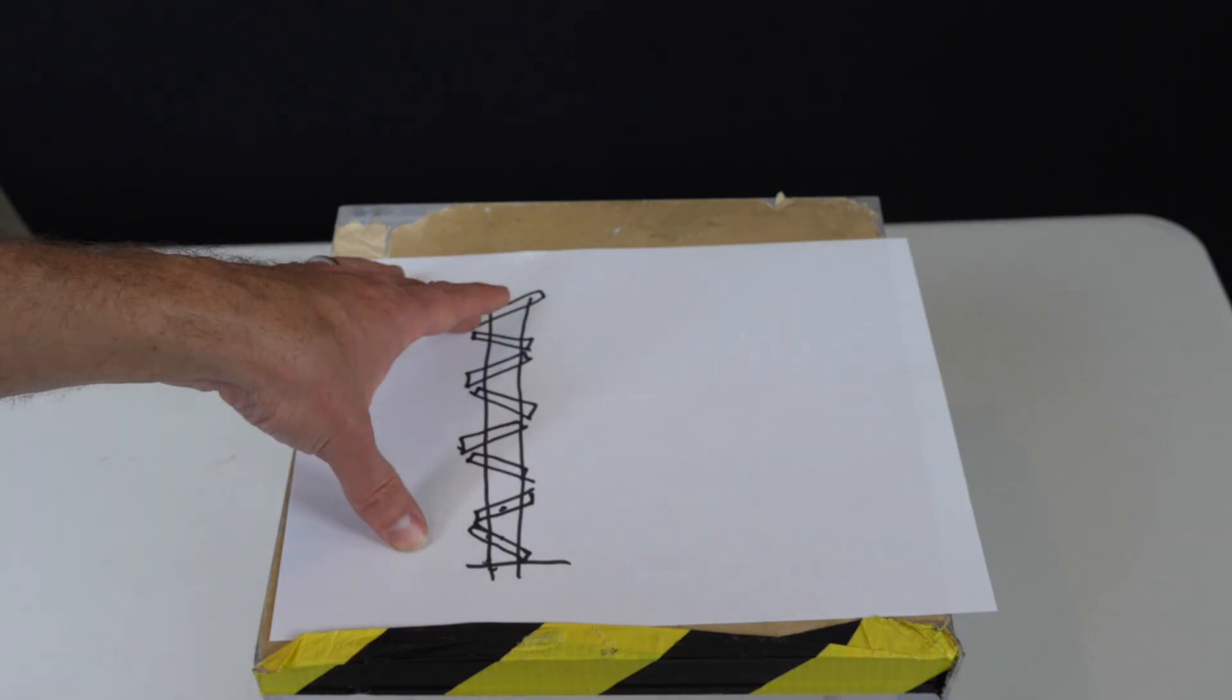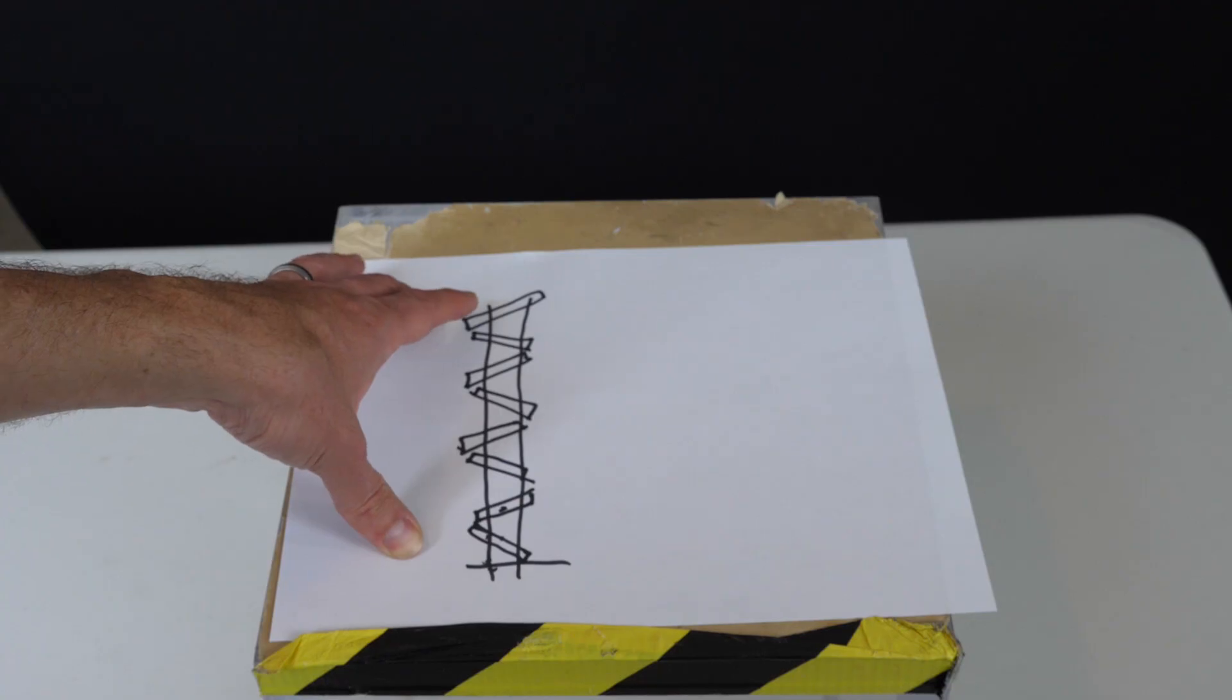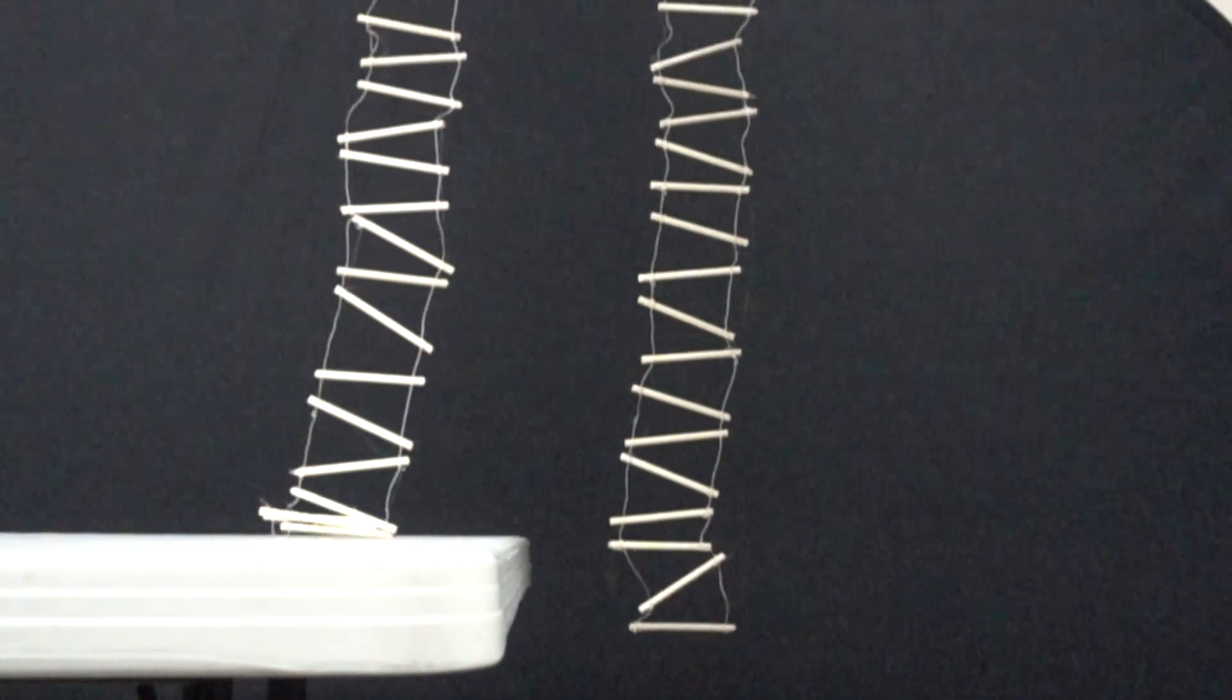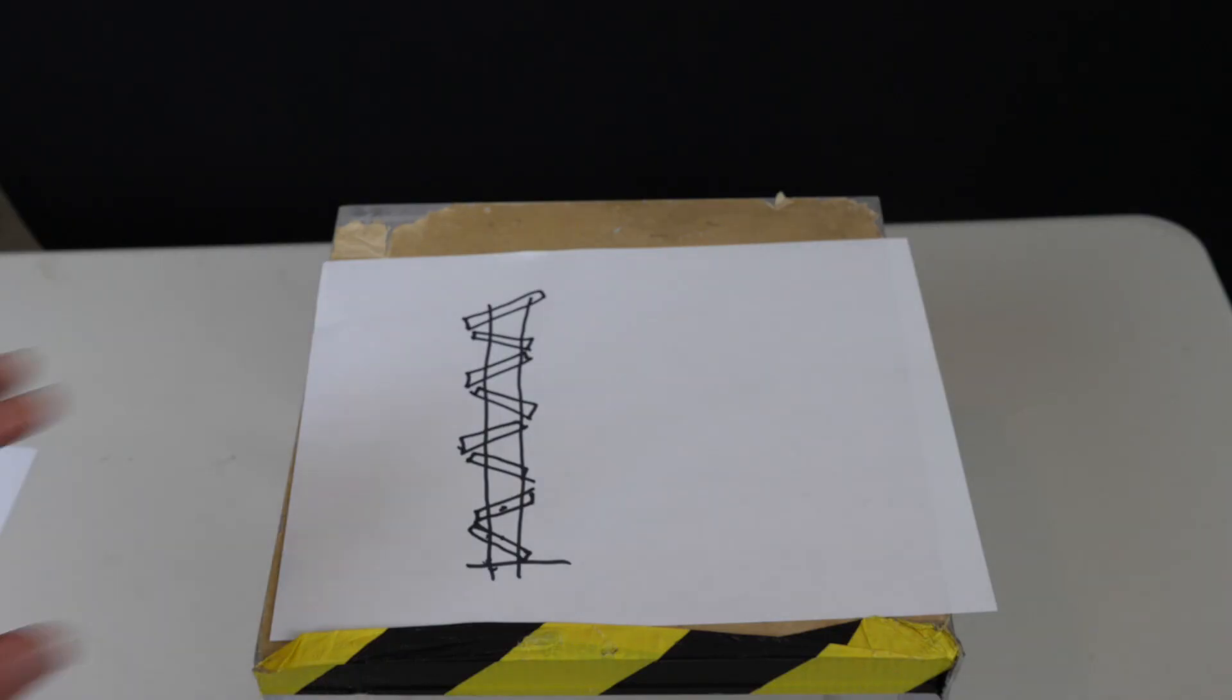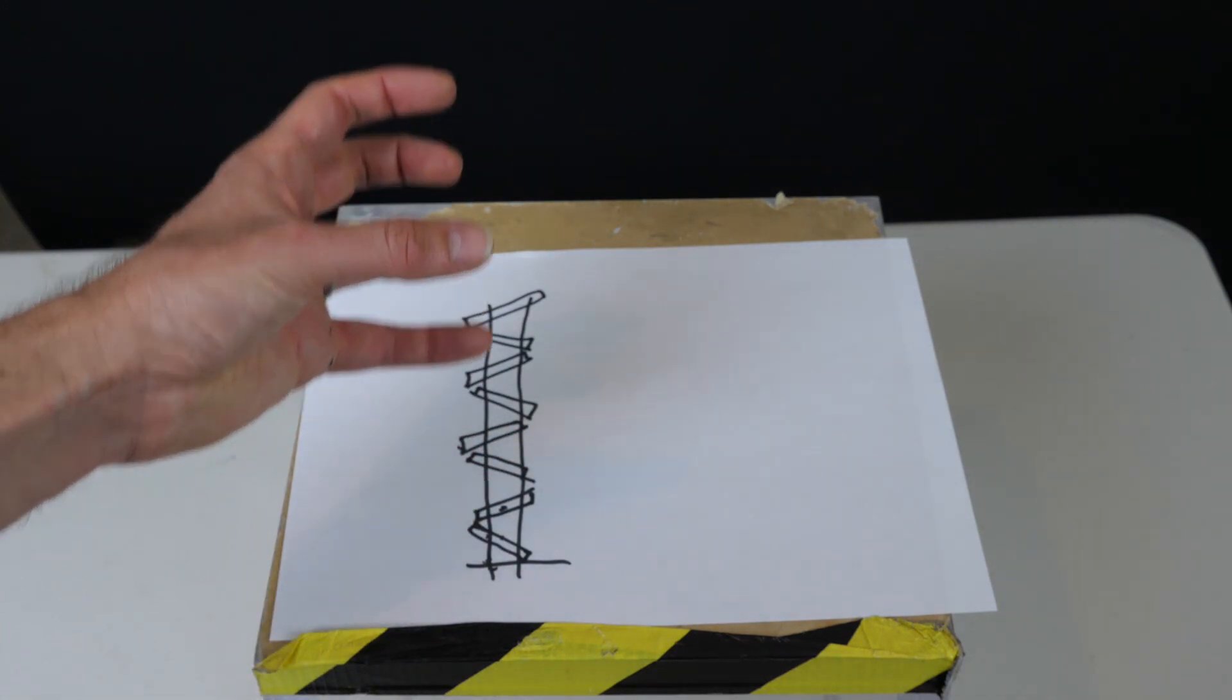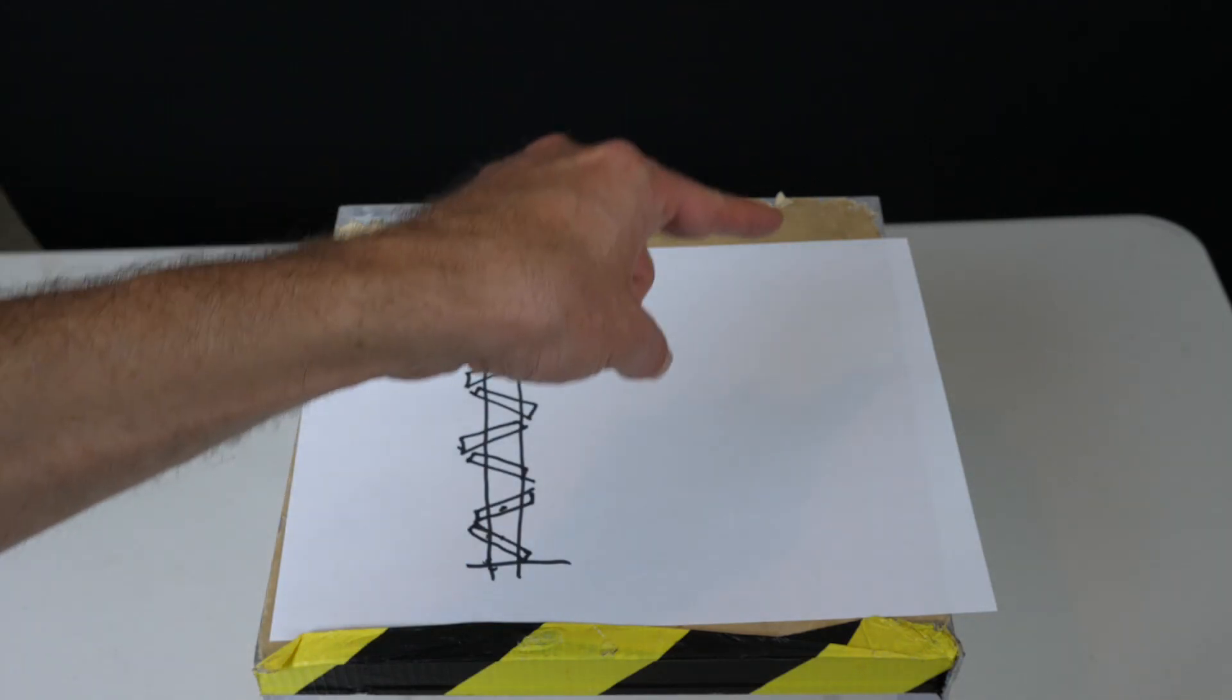And there's actually a really cool study that did this that proved that that's true. And I did a small mock-up of this and found that it was also true. So you can see that the chain of sticks that falls onto the table actually gets pulled down faster by a very small margin compared to the same chain of sticks that doesn't fall onto a table. And so this is the opposite of the effect of the chain fountain. It's the table sucking it down as opposed to the table knocking it up over the edge of the cup.